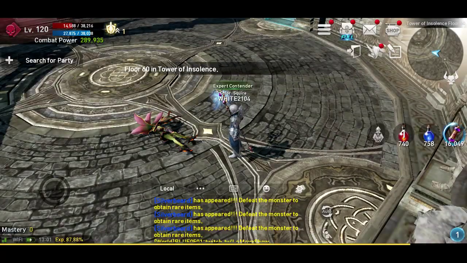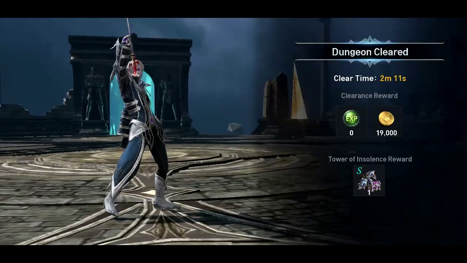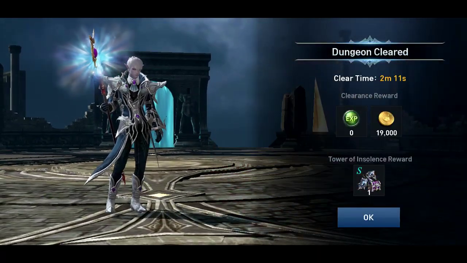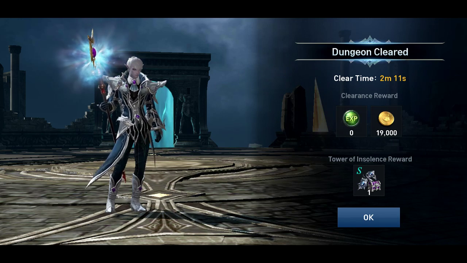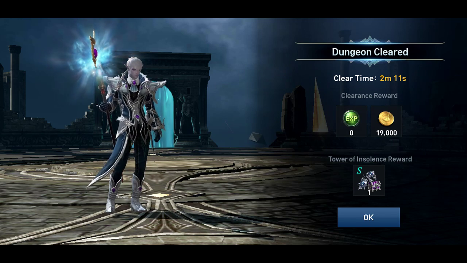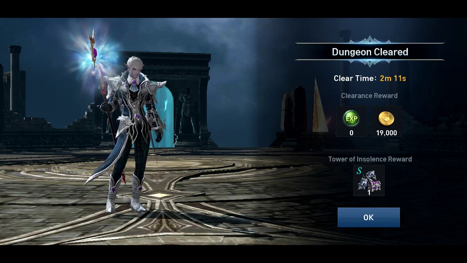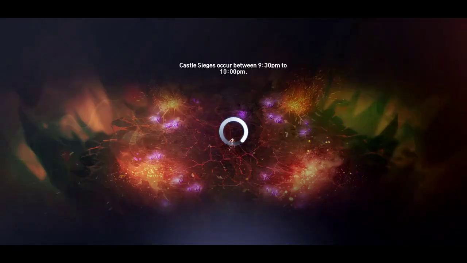So I am now the third player to clear floor 60 of the Tower of Insolence. We just had that server message pop up. So obviously somebody else here, maybe one of the big streamers, or just another player over here at the open play area, managed to do this. I'd say that did take about 30 minutes for that final clear. We did get an S rank box and 20,000 Adina. It took me 2 minutes to clear that.